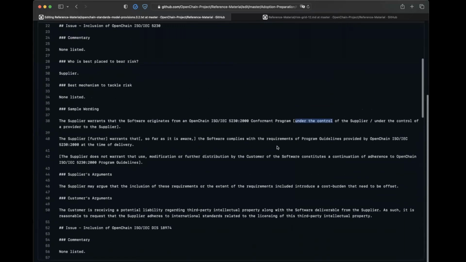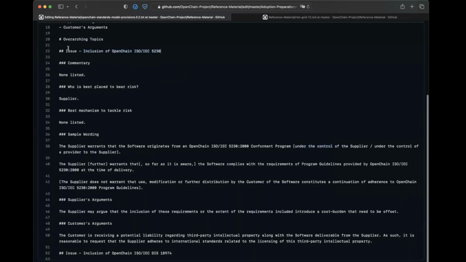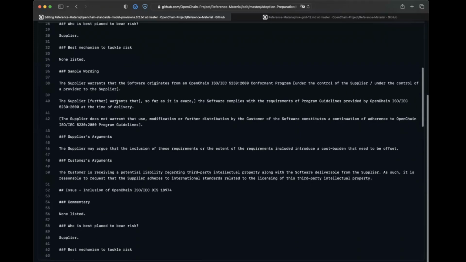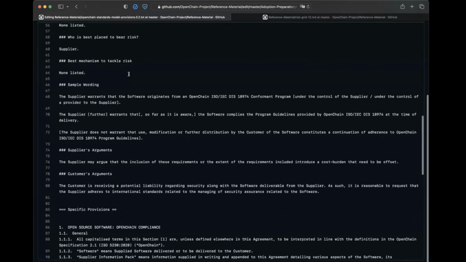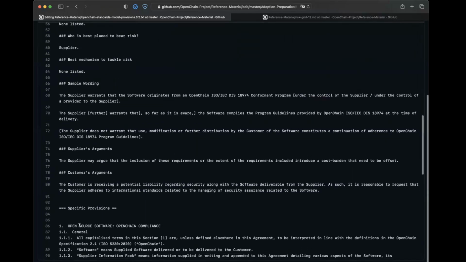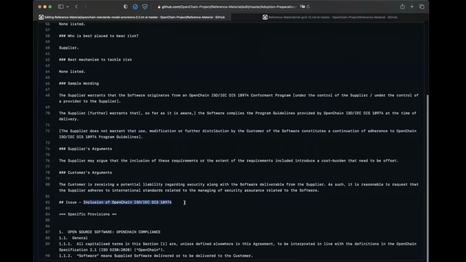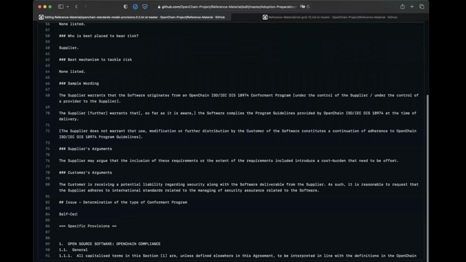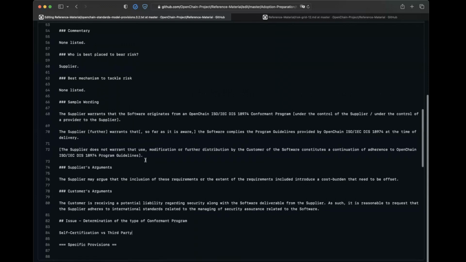But I think that would belong in a next section rather than base inclusion. Yes, like determination of the type of program in play. Steve made a fantastic point, and I'm going to put a note here, just for myself. Self-certification versus third-party certification. Okay. Very, very important.